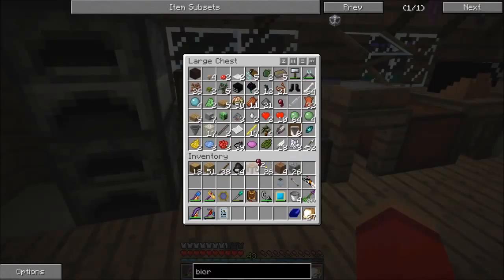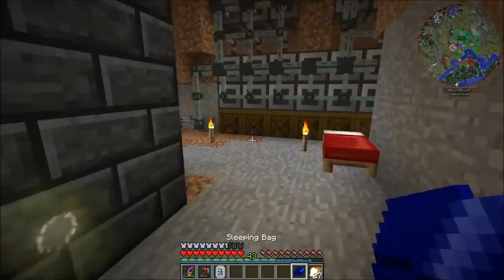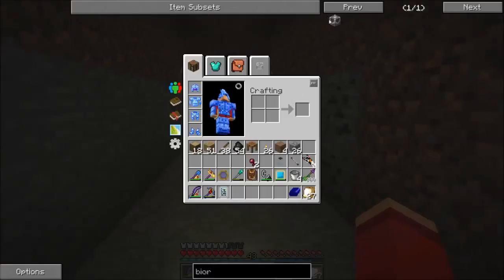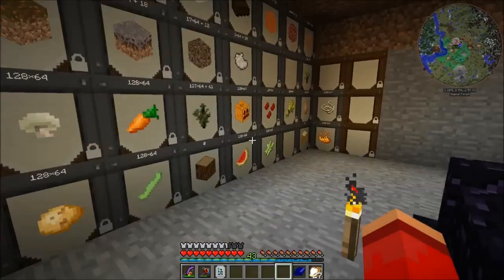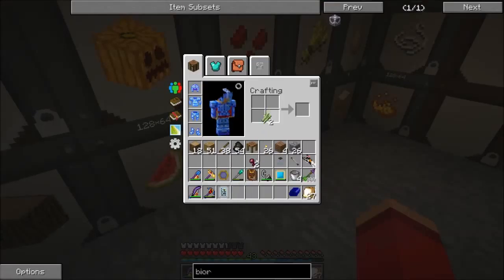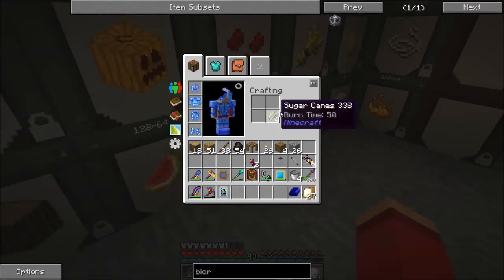Bioreactor. Okay, so I need fermented spider eyes. How many spider eyes do I have? Oh, I have three. I only need two. I need sugar, though, so I'm gonna need four things of sugar.